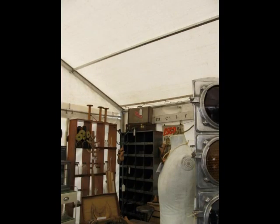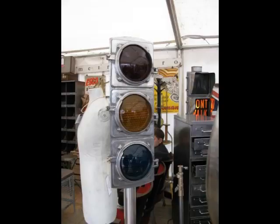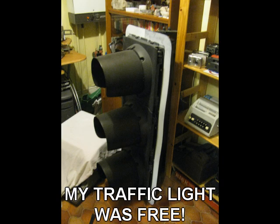Also on this day out we went to the market near Waterloo where they sell overpriced junk to gullible tourists. One of the things I noticed here was a traffic light — that's a rather odd thing to be selling. But this wasn't the sort of traffic light I was interested in, and it cost over £100. I got my traffic light for free by asking a worker if I could have one.